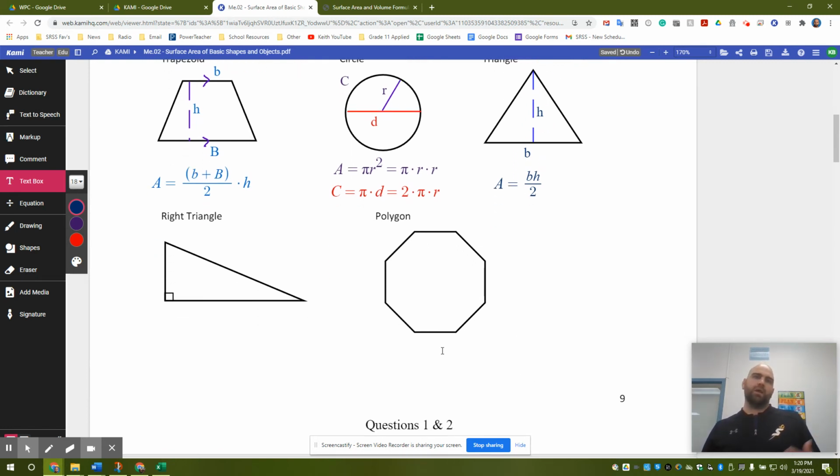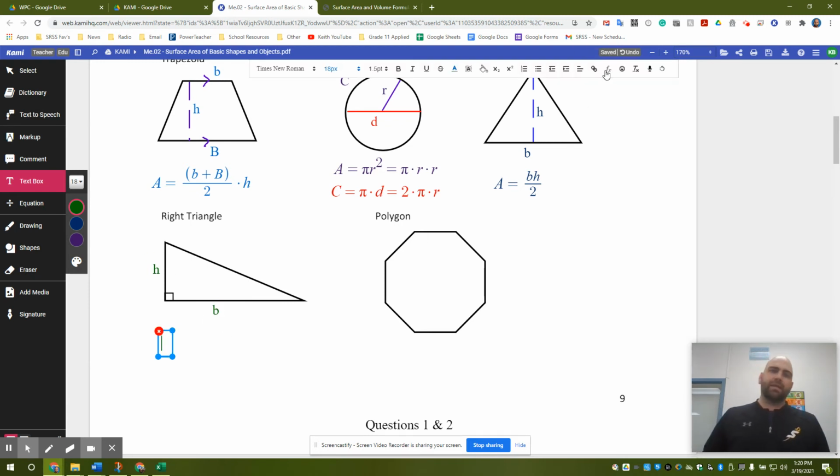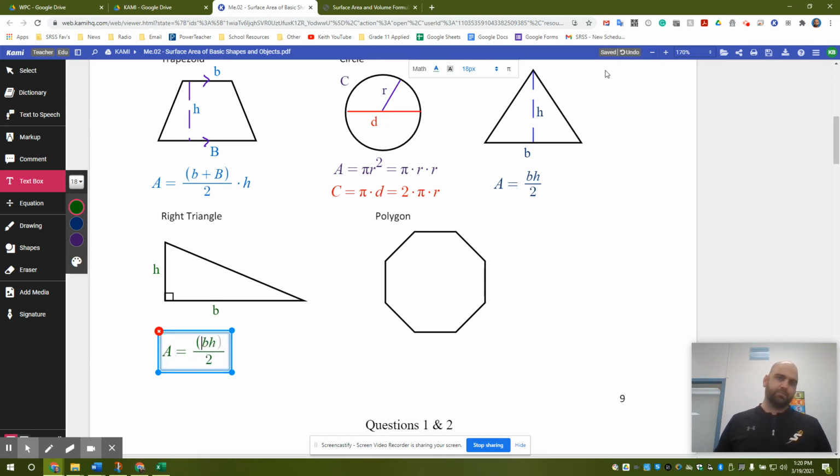Now I want to show you another example of a triangle. This is a right angle triangle. A right angle triangle is exactly the same as a regular triangle, except that the height is now on the outside. This is the peak of the triangle, and this is the base. And so there is a 90-degree line that goes from the peak to the base, and that is the height. In this case, it's one of the outside pieces of our triangle. Again, area is equal to base times height divided by 2.